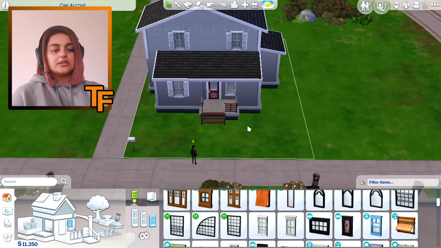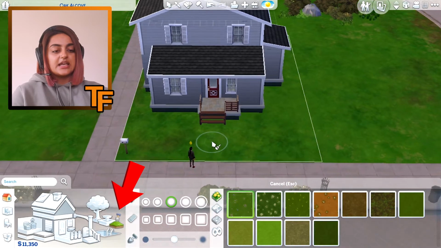Before we move inside, we're going to do a little bit of landscaping, so plants, pathways, things like that. Go to terrain tools over here. This is again a little pro tip.